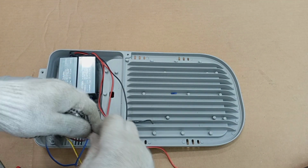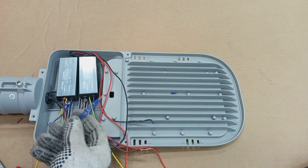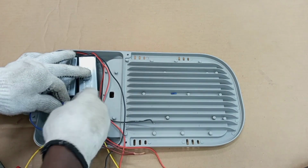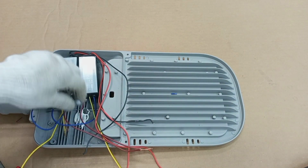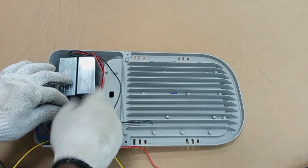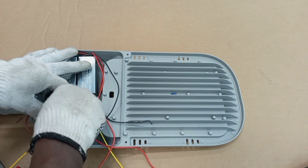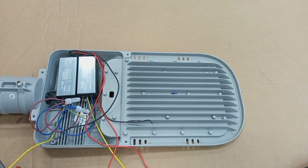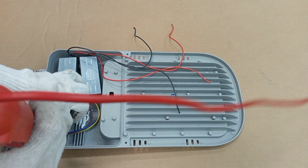and then similarly we put the live input to the drivers together. The next thing we do is that we connect the two neutral wires that we put together to the supply neutral, like this. And then similarly, we connect all the input live conductors to the drivers to the supply line. Then we connect all the circuit protective conductors together, and then we connect them tightly to the frame.